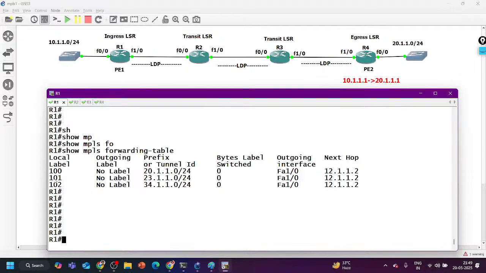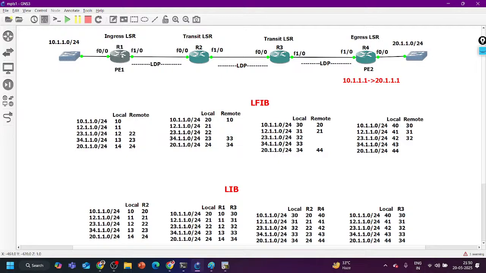What label has it attached with 23 subnet? 101. And what label has it attached with 34 subnet? 102. And you can see for directly connected networks 10 and 12, it has not attached any label. Means router 1 is not going to advertise any label to router number 2 for 10 and 12 subnet.